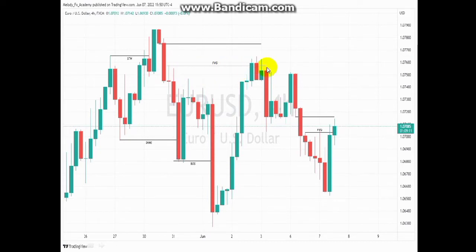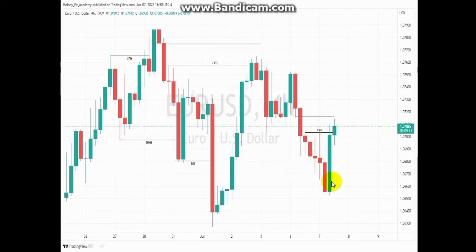we are just trading off a fair value gap, right? And as price is trading lower, you can see currently we are in a fair value gap in the discount side of the range. So I took a quick trade, but that is not the main focus of these teachings. It's not the main focus of this episode.